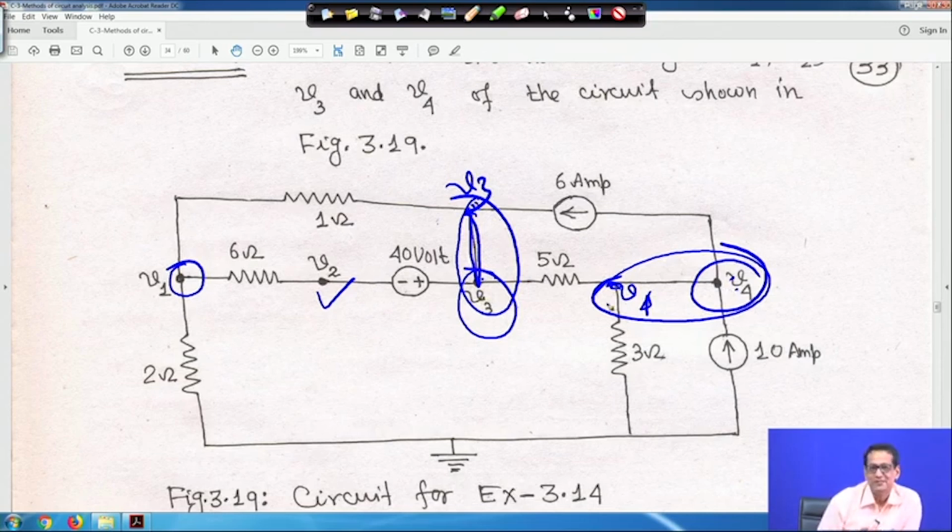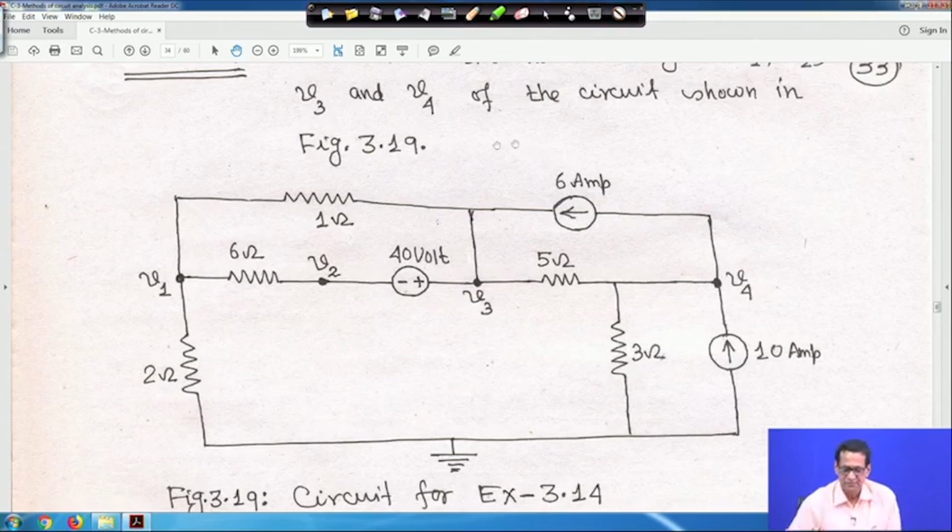You first have to understand by looking at the circuit, and then you can solve it, because no electrical element is involved between in this wire and here also, right. With this, let me clear it, and of course, here you have one voltage source, and here you have one current source, here also you have one independent current source, right. So, let me clear it.